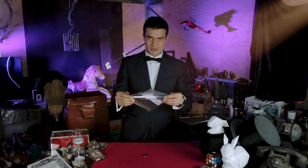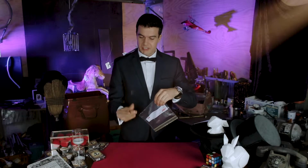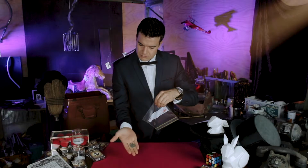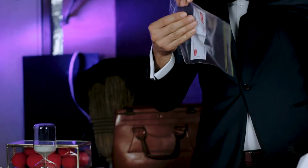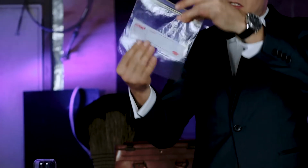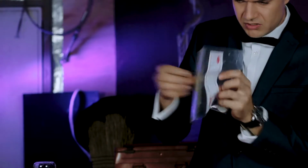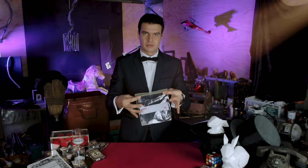Okay guys, here's how to do this trick. I want to put a coin magically into this plastic bag. Check it out, here's how this works. See the coin there? Just gently, see, and it actually drops straight into the bag. The bag is still sealed. Pretty cool, right?